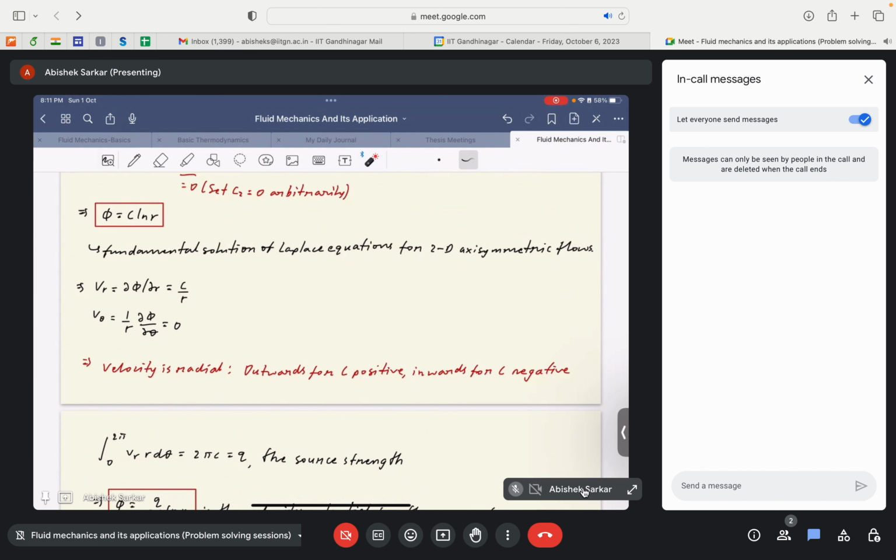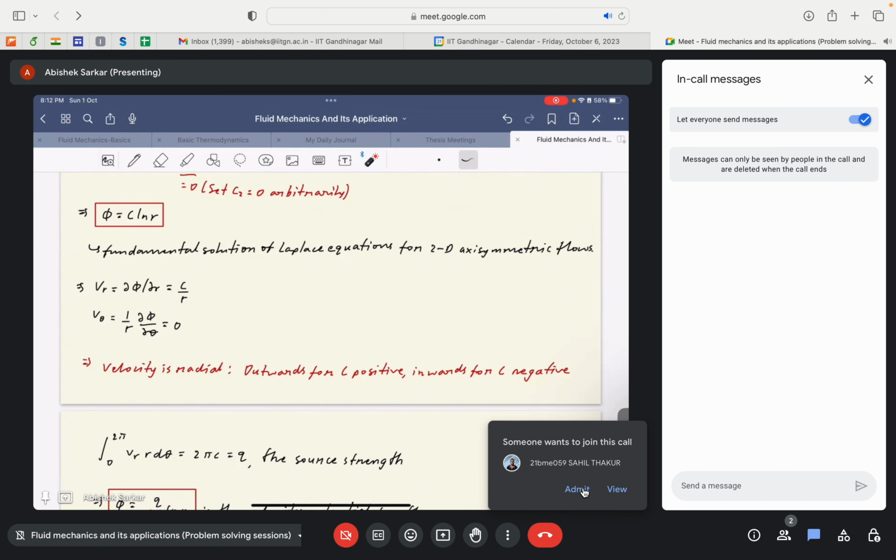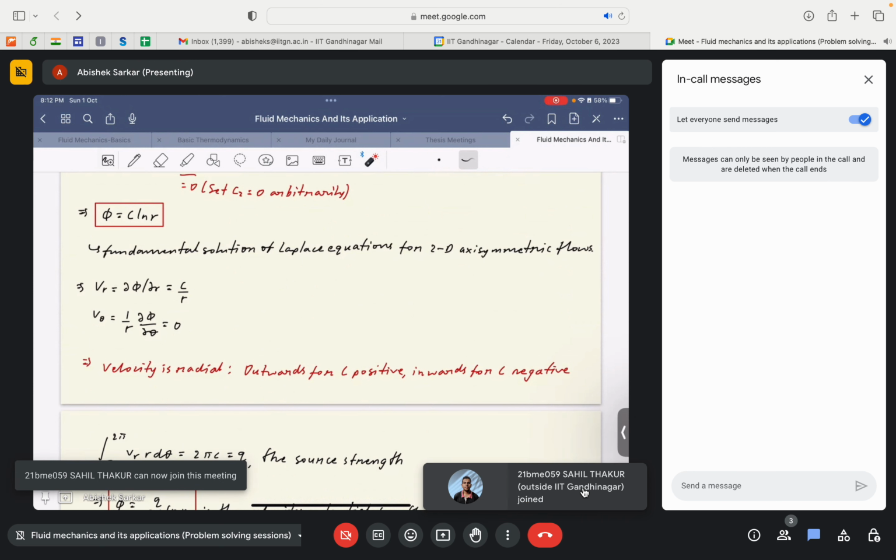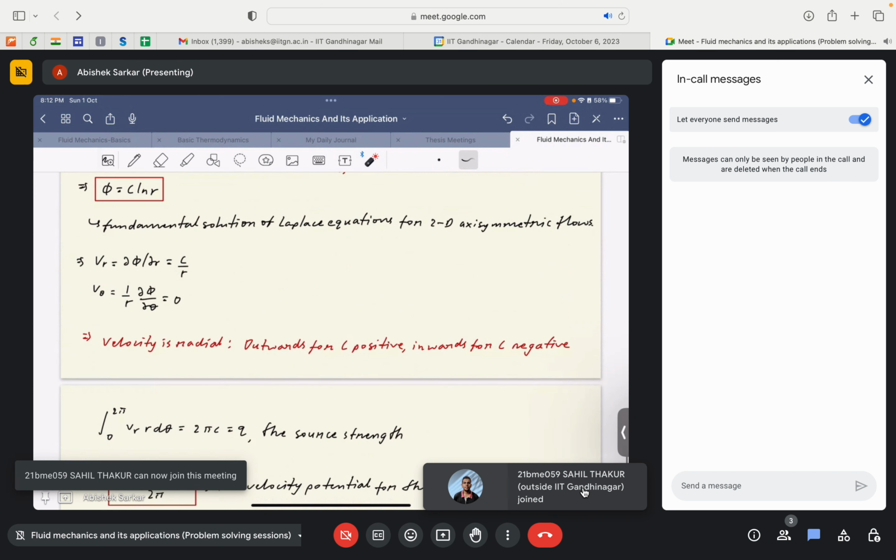Now you may ask a question: since we are dealing with volume flow rate, why is the integral over a line? Why is it a line integral rather than a surface integral? See, this is all a game of dimensions. In the case of three-dimensional flows, or even if the flow is 1D but the geometry is three-dimensional, for example flow through a pipe, while evaluating the volume flow rate or the mass flow rate, we actually integrate over the surface across which the flow is taking place.